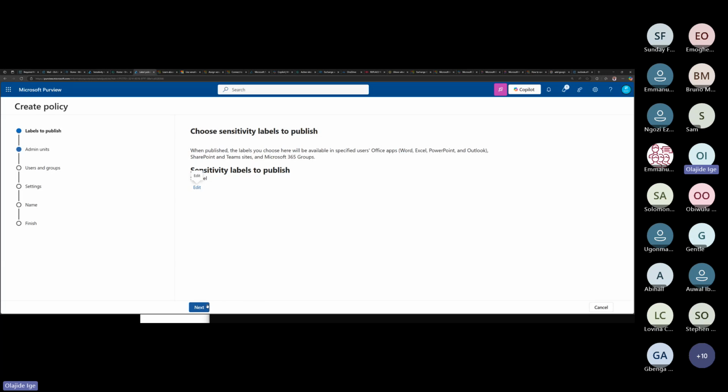Some are more sensitive than others. That is why you are creating this label, to categorize your data. There are some data that should not go outside the organization. There are some that should be restricted from external or guest users. Though a guest user is part of the organization, probably they might be contractors, you don't want them to have access to some things, and you don't want your users to send some information to them.